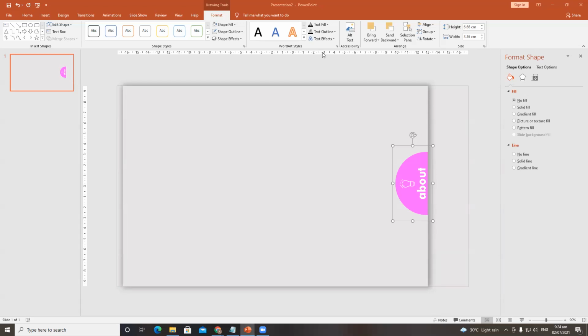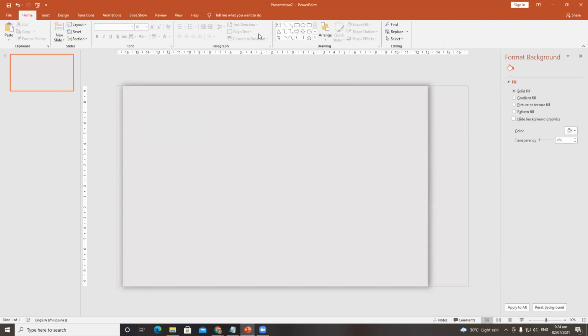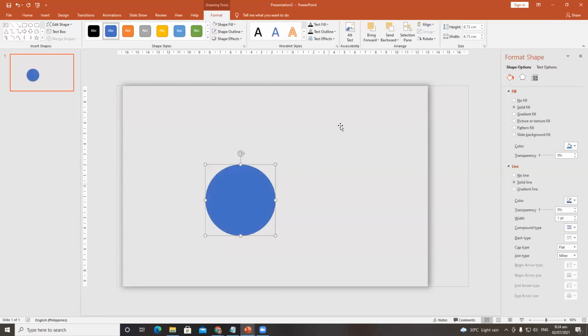While waiting for the rest to finish, I will be just doing this step one more time, okay? So I will just delete this one. So what I did first is the oval shape, hold the shift key there, and then a rectangle shape.